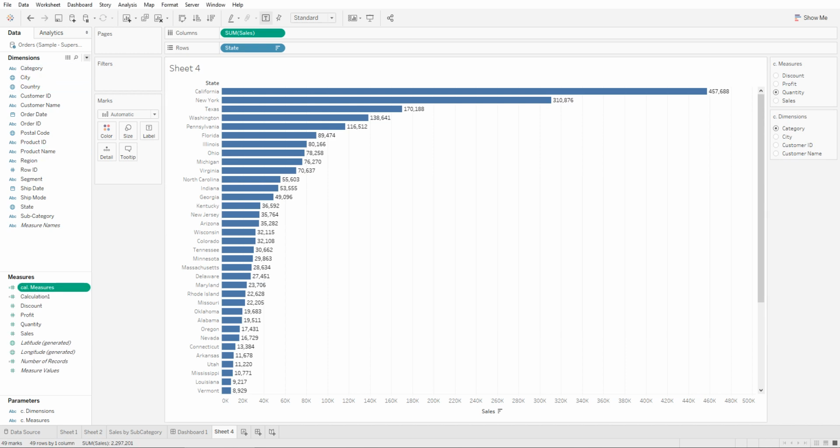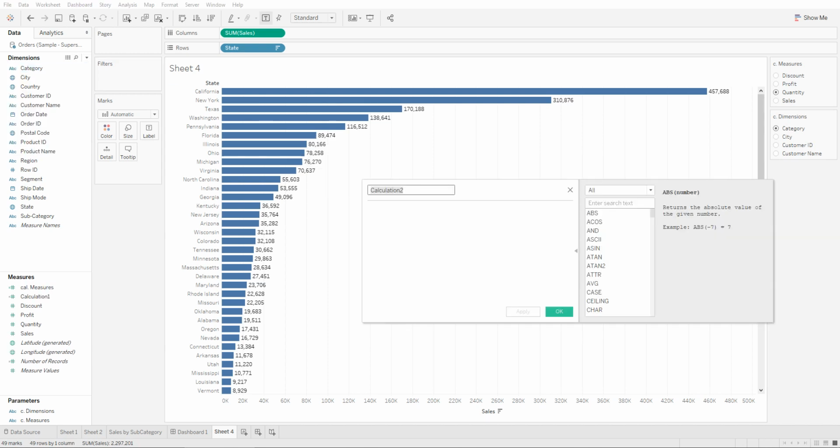Okay, and we are going to create another calculated field for the different dimensions that we have. Same thing, we'll give it a name, dimensions, and CASE, the name of the parameter, WHEN category, THEN give us the category, WHEN city, THEN give us the city.